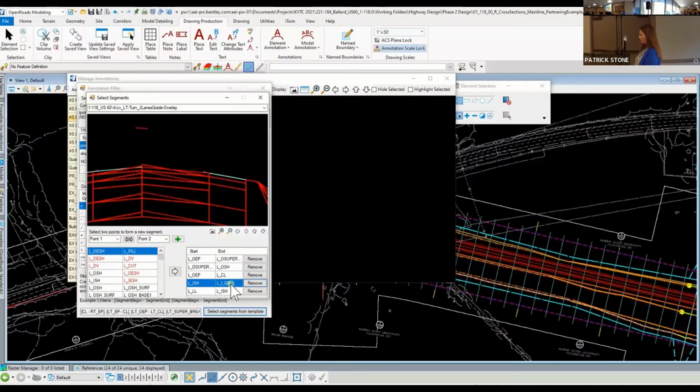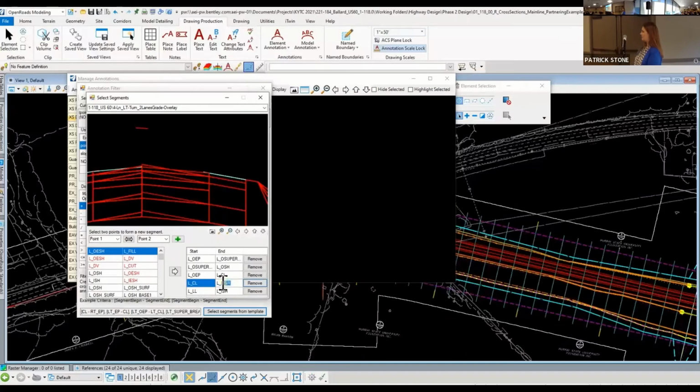It looks like one of them I grabbed went to the guardrail point, which I don't really want to annotate. So you can either remove it out of there, or what I'm going to do is edit it because it didn't grab that lane there. You would just need to know your 2 point names, and you can just type in that list there.